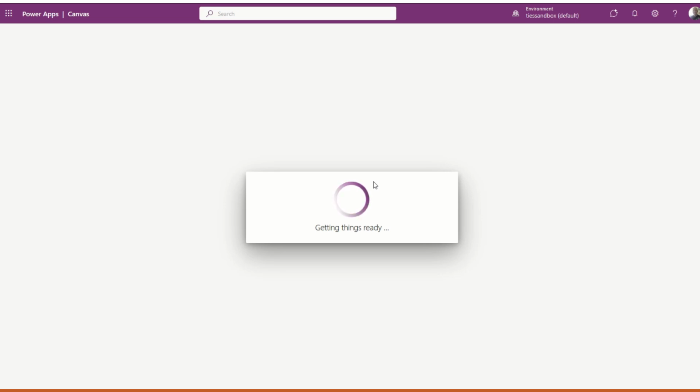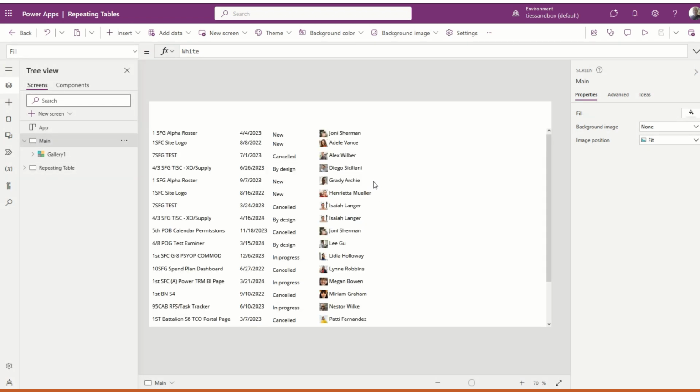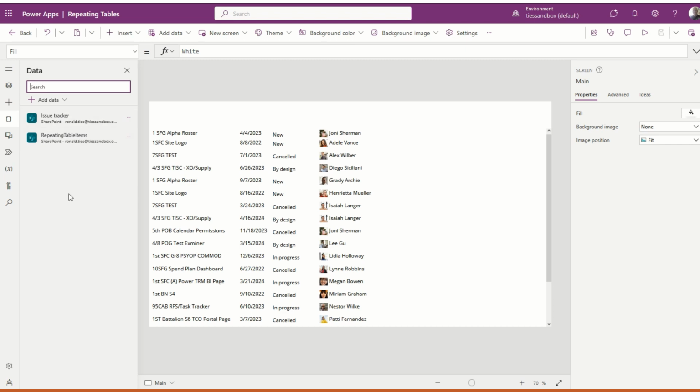Essentially, you need two lists and you have two screens. Now, you don't have to use two screens. You can use one screen and use a container as the second screen. But either way, you want to have two, and you want to have some navigation set up. As you can see, I've got two screens here, and two lists.